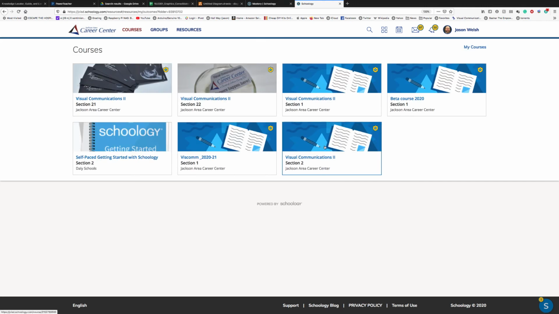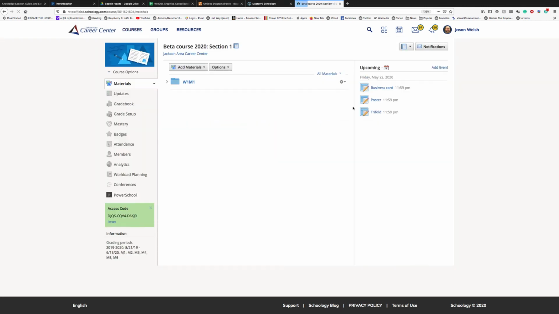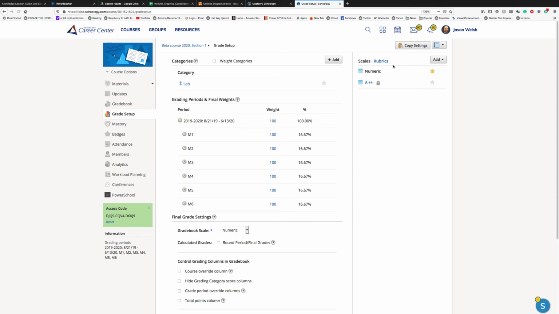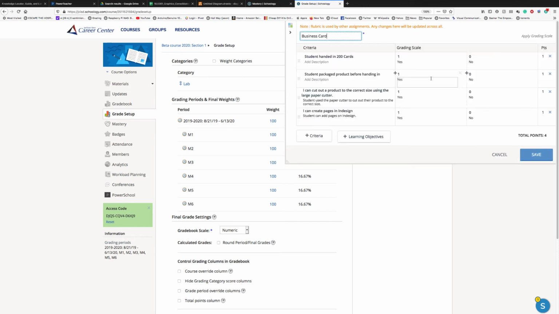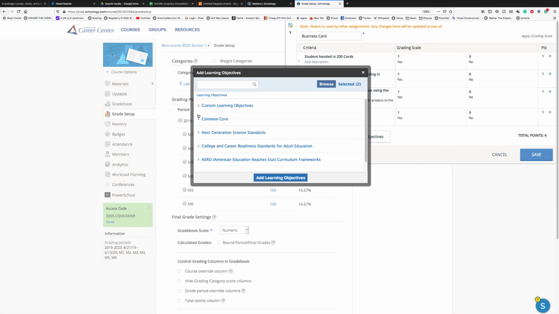All right. If I go, and especially if I go into rubrics, if I change any of this, let's say I add in, I'm like, well, you know what? I missed something.